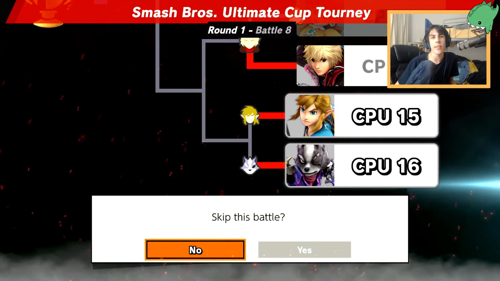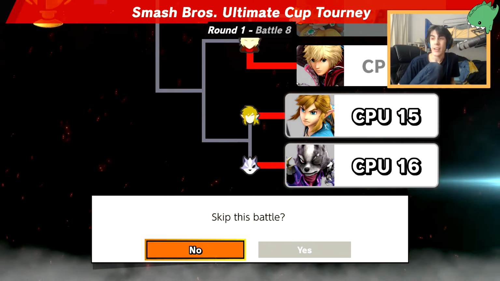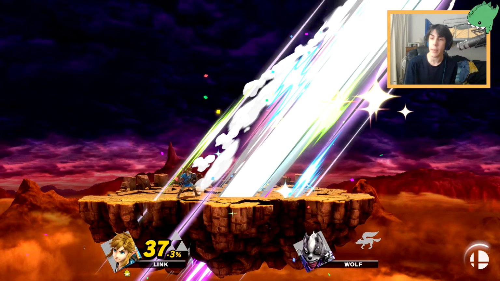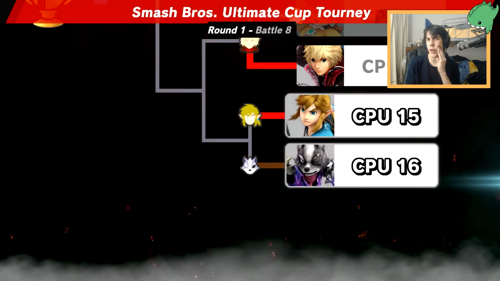What's his face versus the other guy? Jaime versus Gendry. Gendry is Link. Jaime is Wolf. Okay. Gendry took it. Sorry, Jaime. Gendry was too good for you. Okay, we've got an interesting lineup going on here.